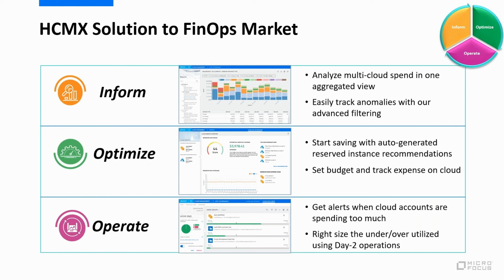And in optimize, you will find ways to optimize. You're not going to act at this stage, but you will find ways to optimize by getting exposed to the discount options, like I mentioned, and identifying right-sizing ways, and the ability to track the budget and how to bring down the cloud spend. That's where you will be able to define some processes and policies. And in the operate stage, you will act on it. You will be able to run some automated actions and bring down some services, and the tool should ideally help you with that.